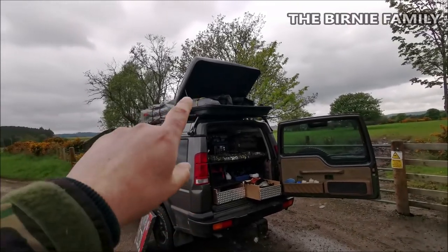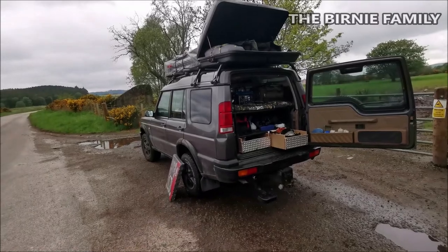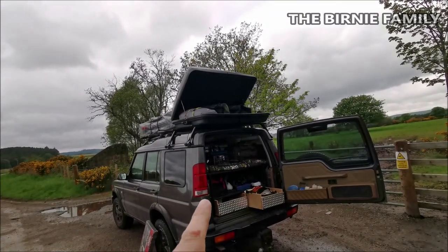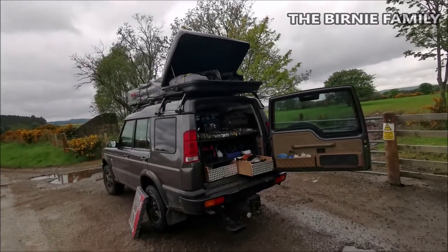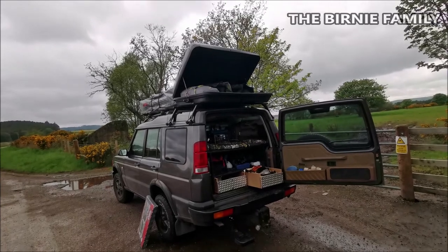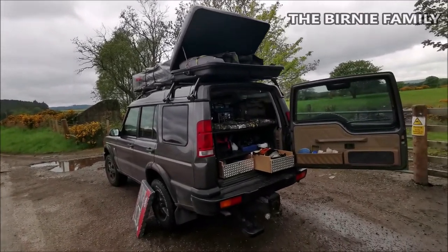The one issue that I've got when it comes to this lot is the weight. We're going to be doing some off-road videos, so that's quite a lot of weight to have on the top. I think when we do the off-road videos, I'd probably take out as much of the stuff as I possibly could, obviously barring the tools and stuff like that. But guys, this is pretty much, I think, all that we're going to need.